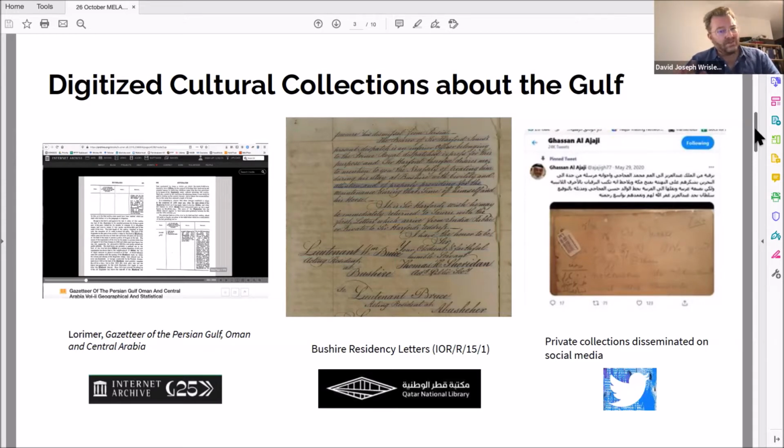Arabic collections that circulate. And as we heard in the digital scholarship panel just before, those tend to circulate in really unorthodox and sometimes unorganized ways on social media. So we really have lots of things out there that we can use. We have to assemble them, we have to bring them together, and we have to get them ready for digital scholarship purposes.